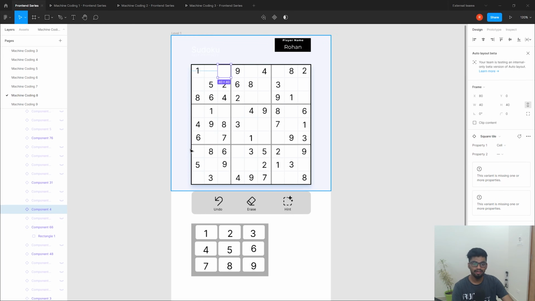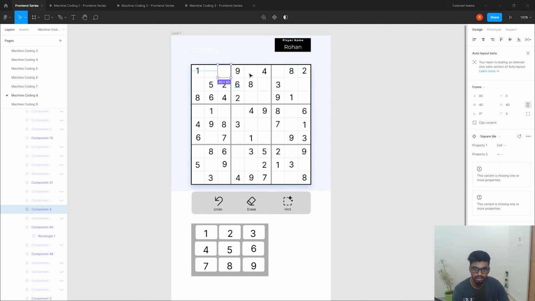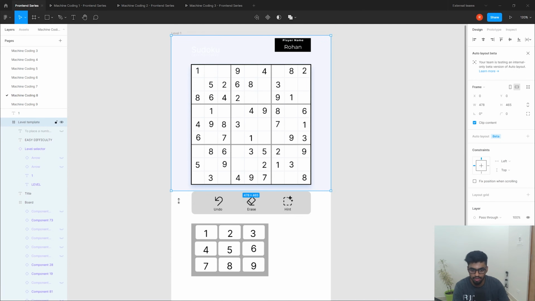Then you have to handle various things. In Sudoku, one row cannot have the same number, and one column should not have the same number. So you have to manage various things, right? For example, you could have a pop-up. If you enter 2 here, it's already there in this row and column as well, so you pop up in red, or if it is okay, pop up in green, right? Things like that. So that goes on. You have to run the logic every time. How we are going to decide the winner, how we are going to decide the correct number in a row or column, right? So this is a bit of a tricky one. You have to think about it a lot, right?